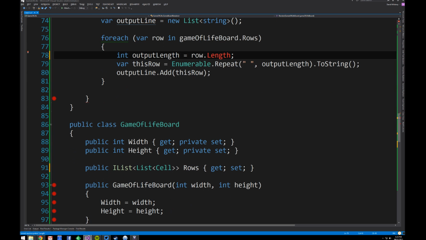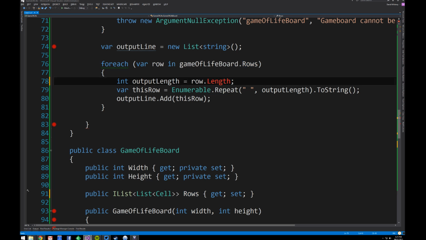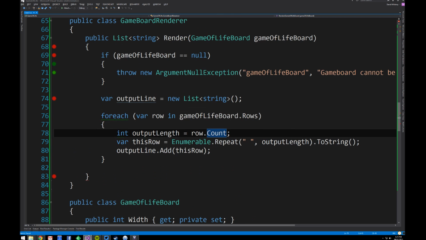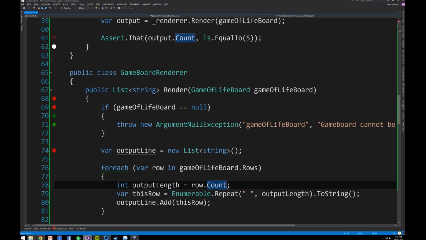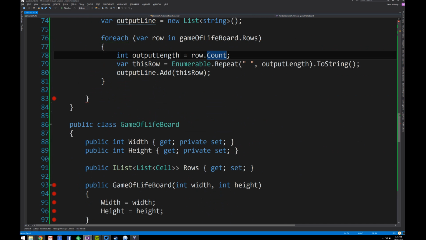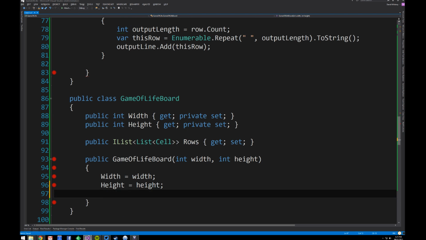And a row now should have a length, because a row is a list. A row actually has a count. Great. So we're kind of looking right, I think. We just actually have to flesh some of this stuff out over here. So let's do enough to make the tests pass.